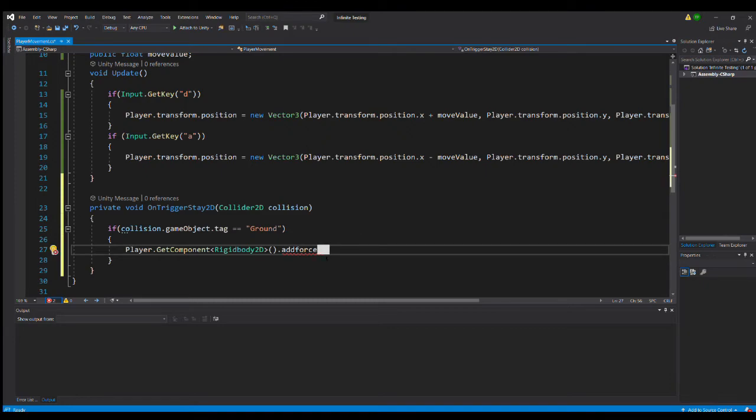This is a neat little function you can call for the Rigidbody2D component. How does AddForce work? It's pretty simple. You just do 0, 0, 0. It uses Vector3s, so we can push in a specific direction, either x, y, or z, positive or negative.